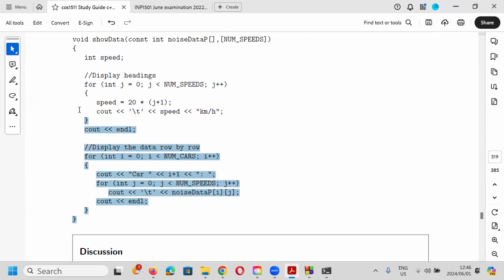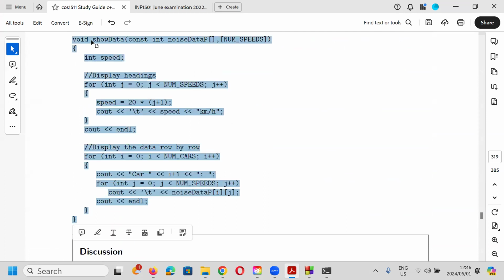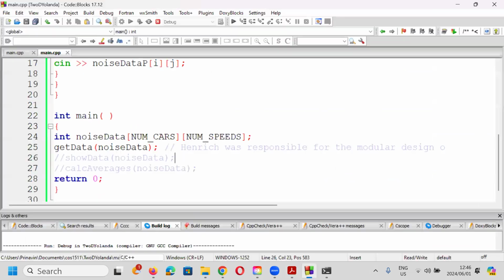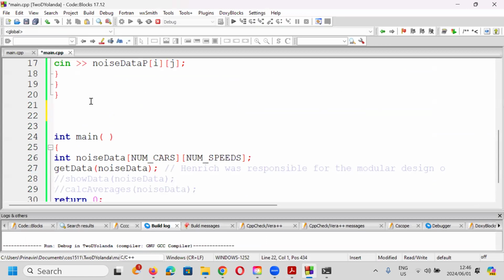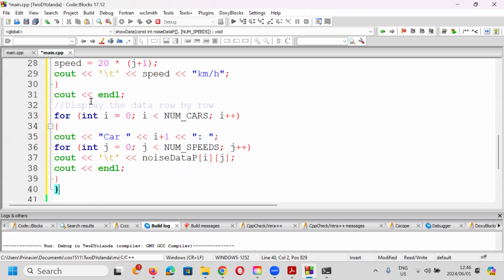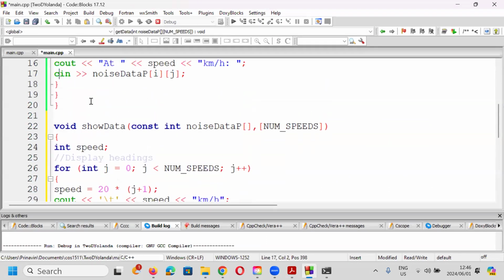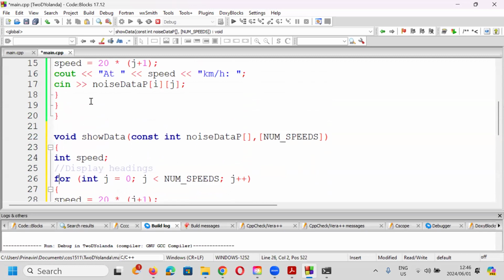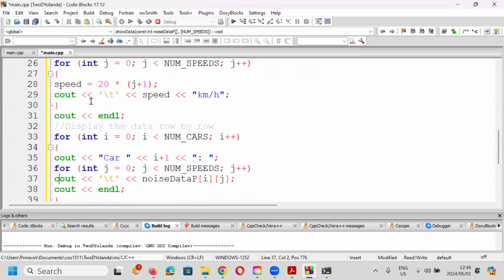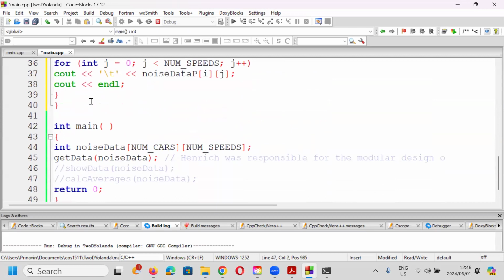Yolanda, I'm still sharing my screen. Are you able to see it? Your screen is visible, sir. Okay, it's visible, and I'm copying the function called show data, Control V. I'm taking it from the study guide. Let's leave out the calc. I'm going to take out this one, and this one was done by Simon. So Simon, thank you for that.